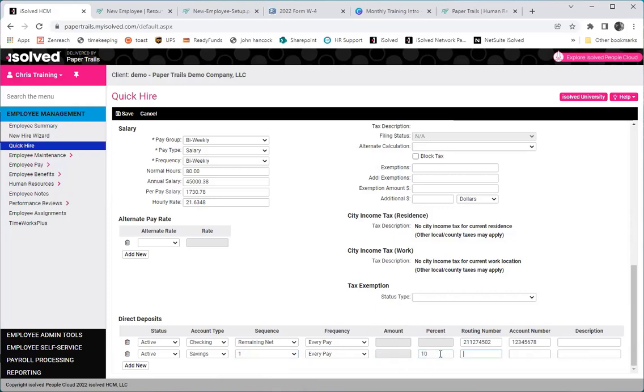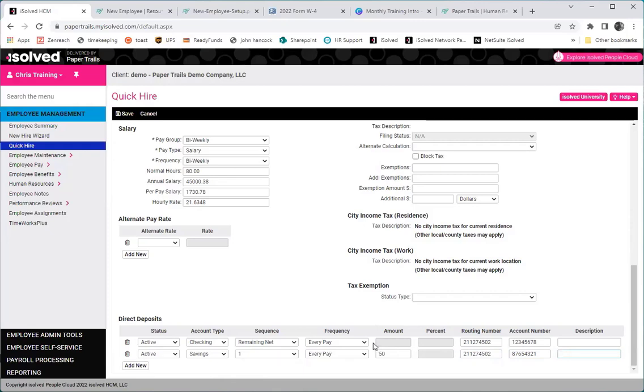So I could say I want 10% and it grays out my amount field. Or I could say I want $50 and it grays out my percent field, right? I put my routing number in, my account number, and I'm good. So when I run payroll, it's going to take $50 right off the top, and it's going to then do the remaining amount to my checking account.